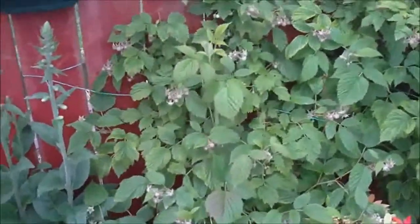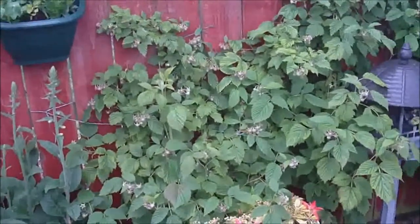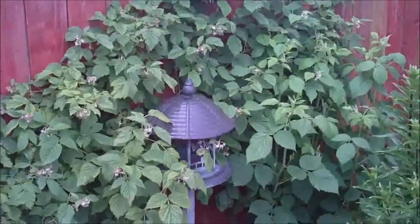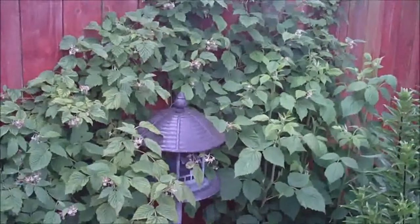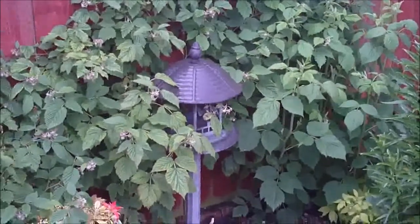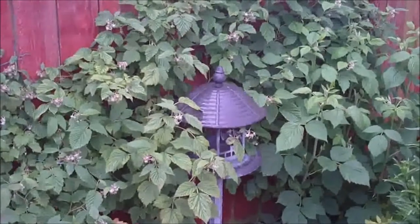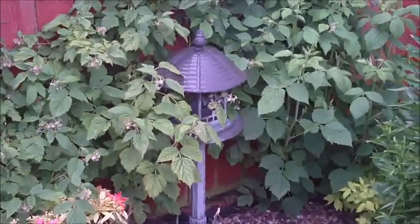These are my raspberry plants, which I've had for a number of years, and I think only this year I've figured out what type they are. Basically what I used to do was cut them right back every year and let them grow, and I found I didn't really get that many fruit on them. But after reading in some magazines, it says it could be the type that you grow one year, don't cut them back, leave them, then the growth appears and the flowers on the old stems, and while they're maturing, new stems for next year grow.